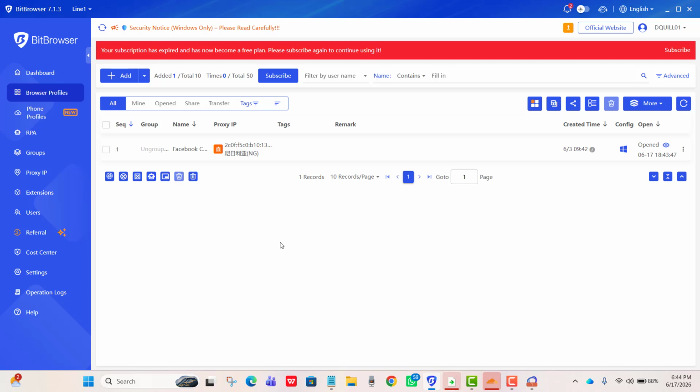If I want to create another Facebook account, all I need to do is go through the same process again, and I can create as many Facebook accounts, or as many other accounts, as I want, and run them all within this dashboard without being detected by these platforms that I'm running multiple accounts as an individual. That is the beauty of the BitBrowser, and that's what you want to do if you want to run multiple accounts on those platforms without being detected.